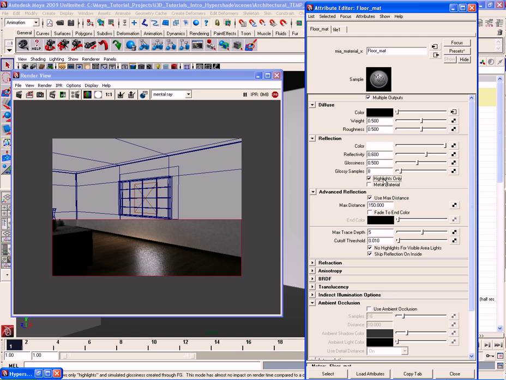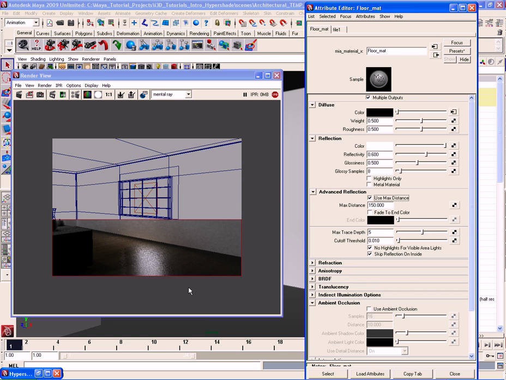Let me go ahead and take the highlights parameter off. Okay? Now let me take that max distance and uncheck that. You can see how strong the reflections are here. Even back here with this counter, you can see how strong those reflections are. Looks more like a mirror. Now when I turn on that max distance, you notice that the material appears to get darker. Well, it's not that the material is getting darker. It's that the material is reflecting less objects that are far away from it.